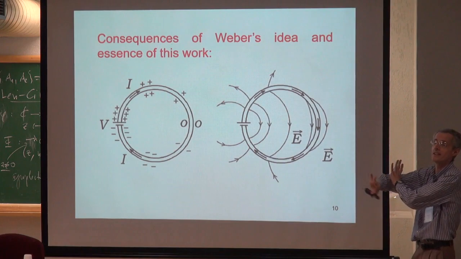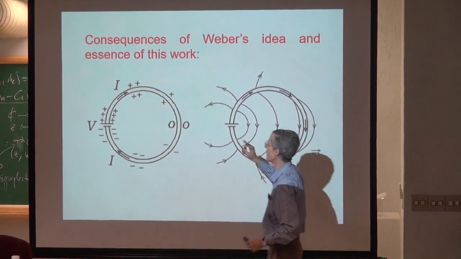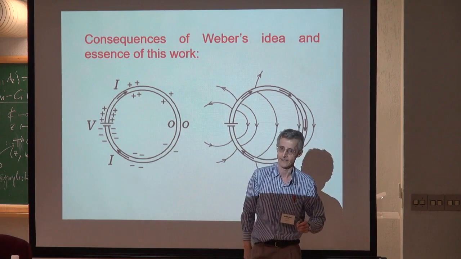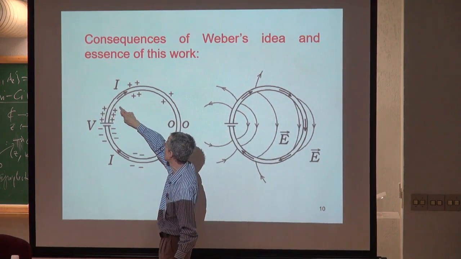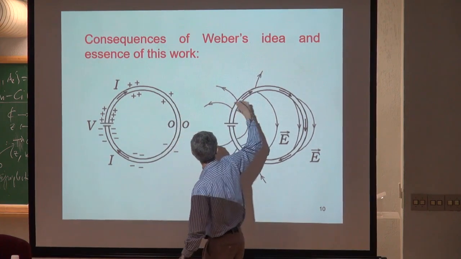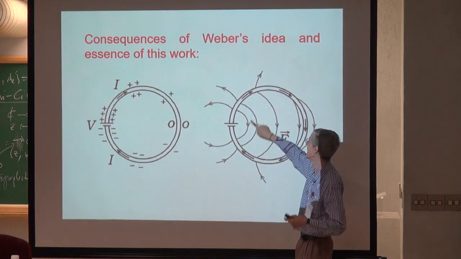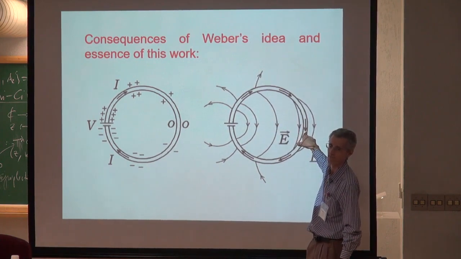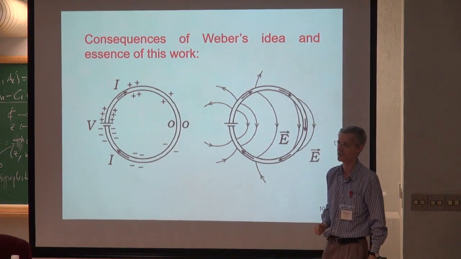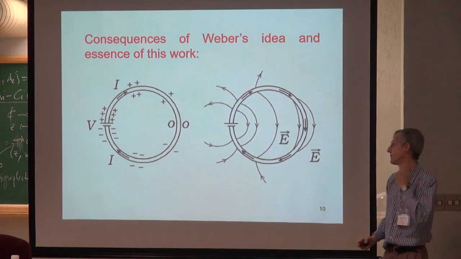So here I show you my whole presentation, already here in this slide. So instead of being neutral, the wire is charged along its surface for steady currents. It is positive close to the positive terminal, decreases in amount, goes to zero somewhere, and then becomes negative. These are the charges which create the electric field inside the wire. But then they also create an electric field outside the wire, which no textbook, very few textbooks mention. No magnetic fields, I'm talking electric fields here. So these ideas go back to Weber, 1852.